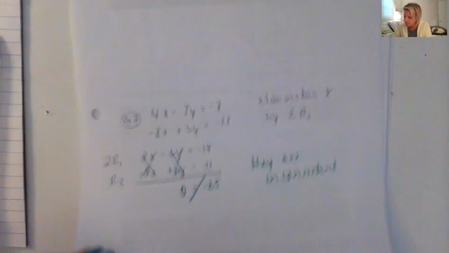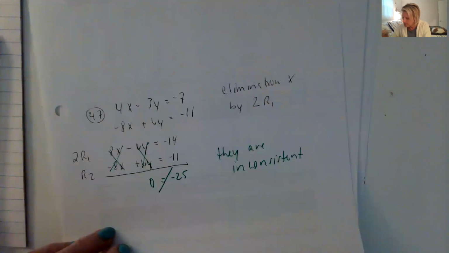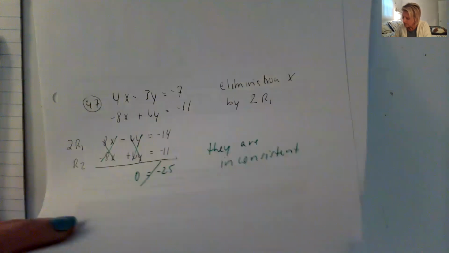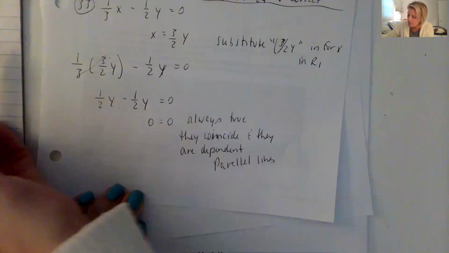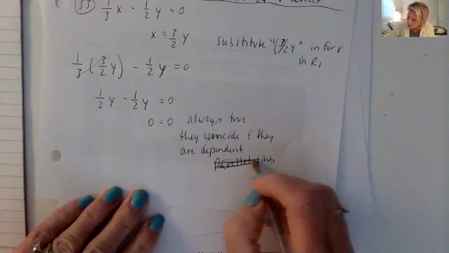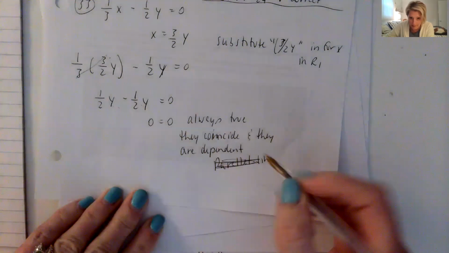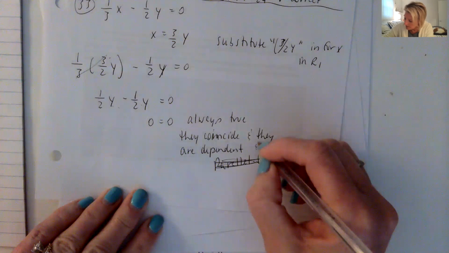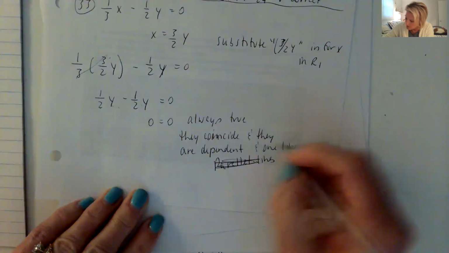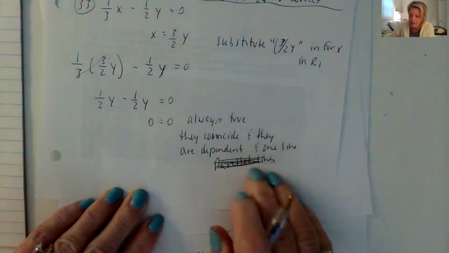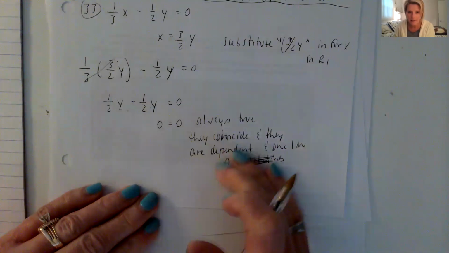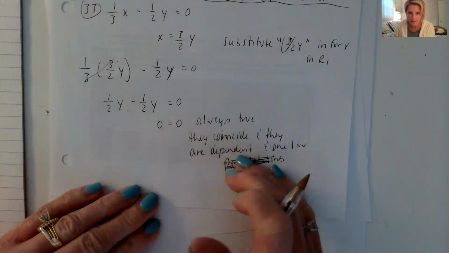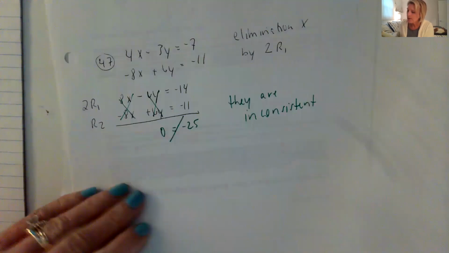Which means, on the last ones, when I said they're parallel lines, I just misspoke. They are completely dependent. They are one line, so they're dependent in one line. That's what I meant to say. These are not parallel. So if you were sitting there going, this doesn't make sense, that's right. I did say the right wording. They do coincide and they are dependent because they're one line.